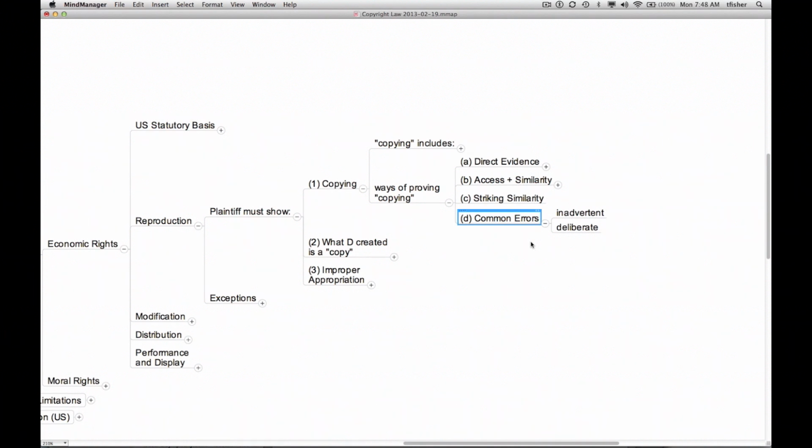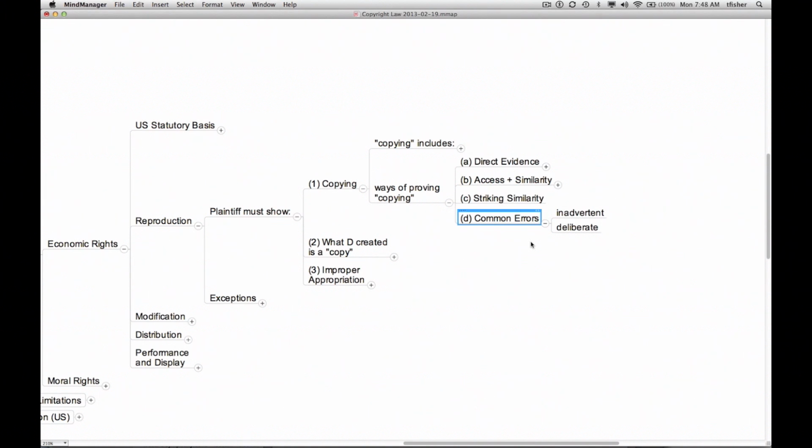At other times, the errors are inadvertent. Paul Goldstein, for example, points to one case in which a legal publisher, as part of an infringement suit against another publisher, admitted that in 50 pages of the plaintiff's treatise, there were 138 inaccurate citations, and the same miscitations appeared in the defendant's text. Embarrassing, but convincing evidence of copying.